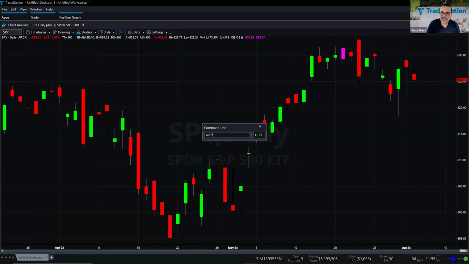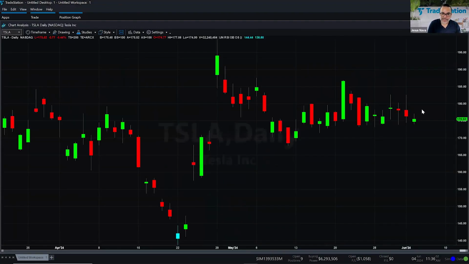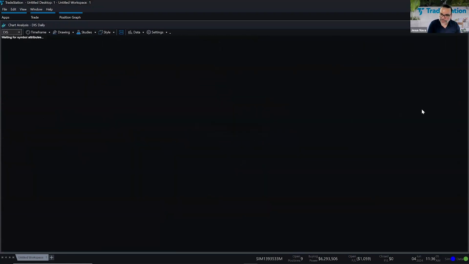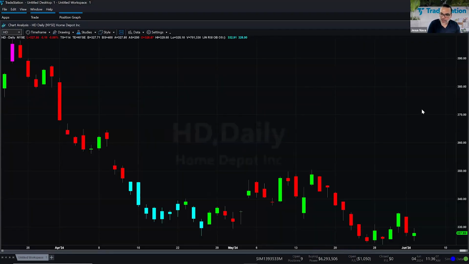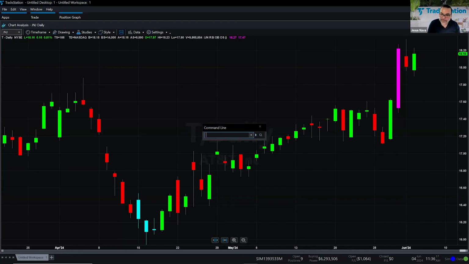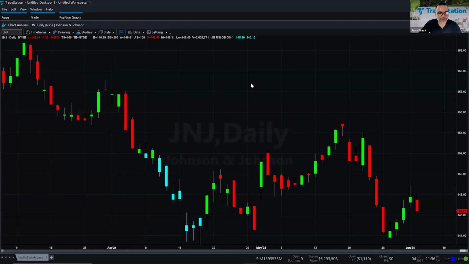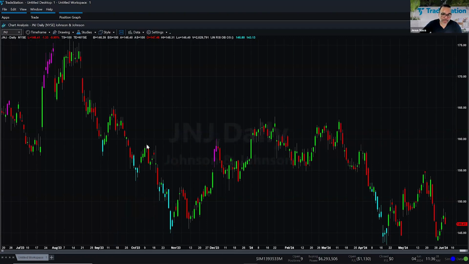Now, I'm not sure if there's any symbol that is overbought or oversold at this precise moment, but as I change symbols here, I should be able to find one. We see the overbought or oversold being painted many times for different symbols, but maybe if we do a scan, we can probably find one. You can see how the indicator is flexible enough to find those overbought and oversold levels.